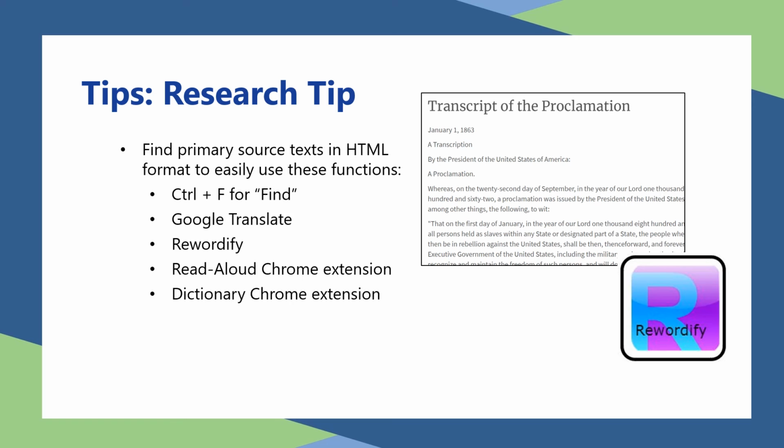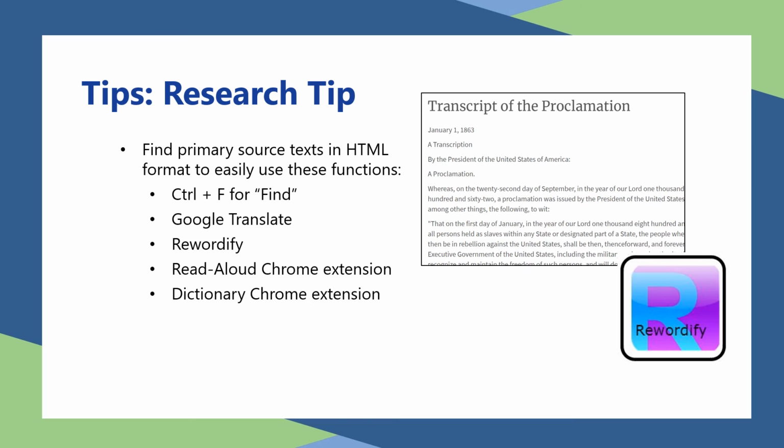And I have one small research tip for English learners that I can share. So when researching for a History Day project, we always recommend including not just primary source images, which are very fun and a great way to illustrate your project, but also primary source texts, which can tell us a lot about a historical event more directly.